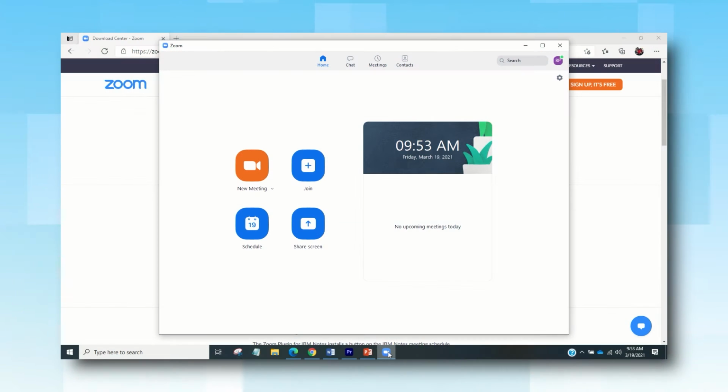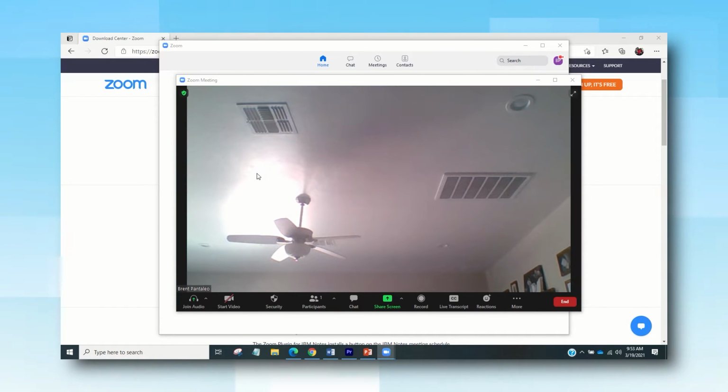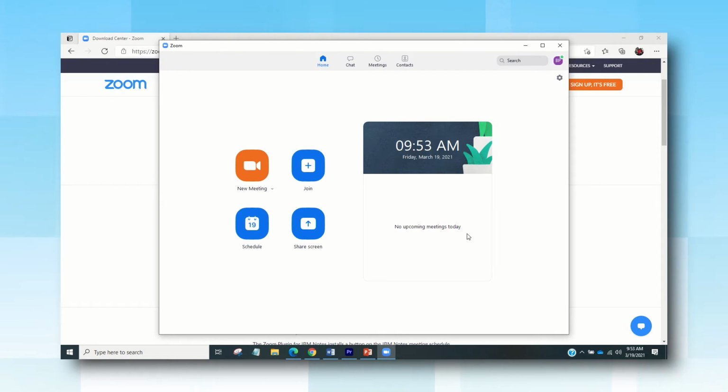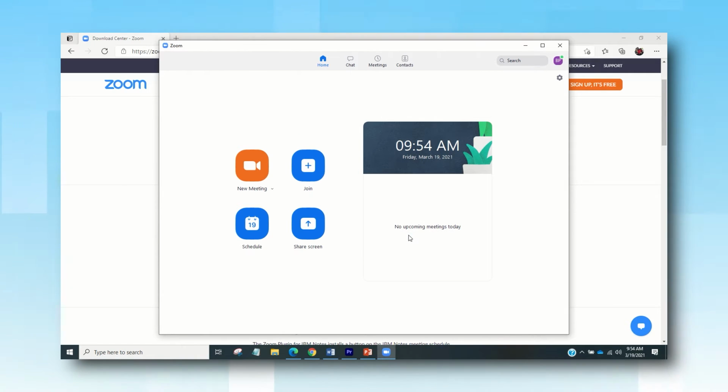Your Zoom homepage will have tabs at the top, a calendar and date time index on the right, and navigation buttons on the left. For now, let's focus on the buttons. New Meeting starts an instant meeting with you as the host. It's useful for spur-of-the-moment situations where you want to jump in a meeting with somebody quickly. Join allows you to join a meeting hosted by another user. In order to do this, you will need credentials, which can be a meeting ID number, a passcode, or both.